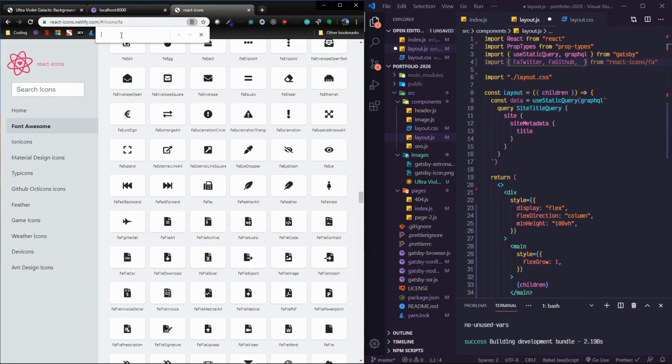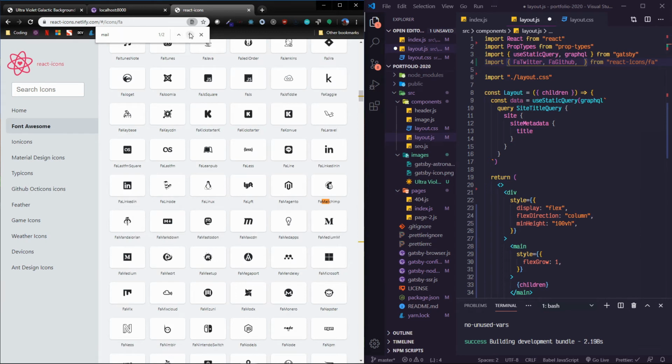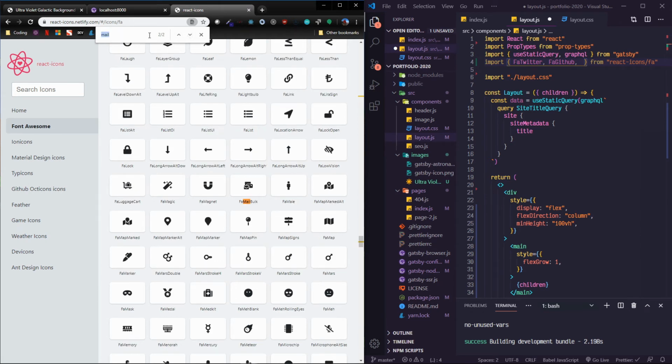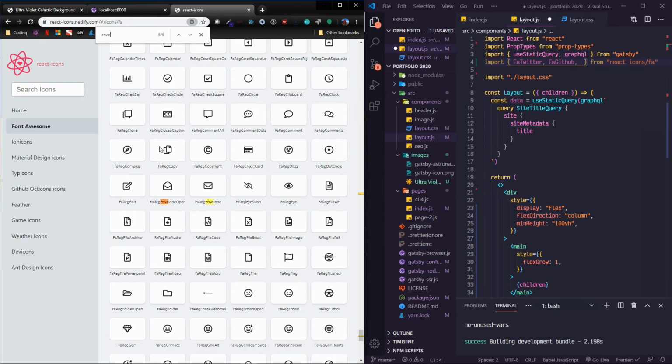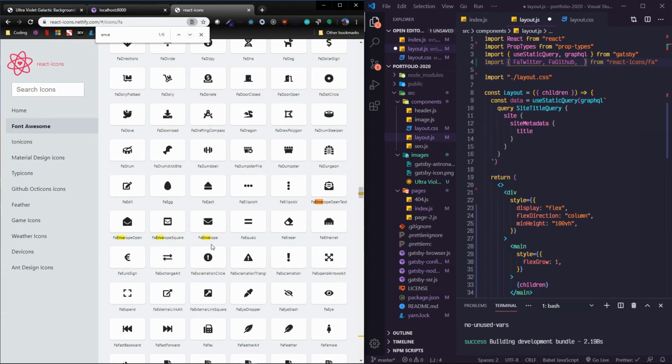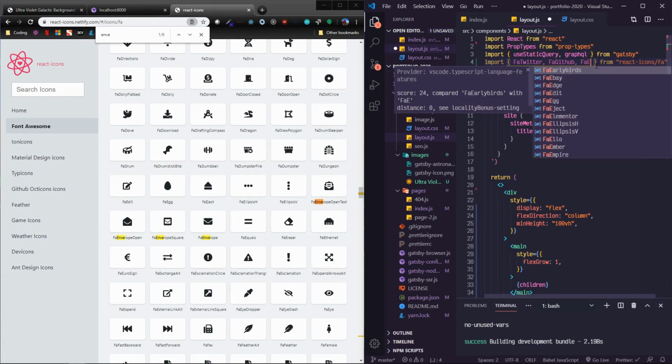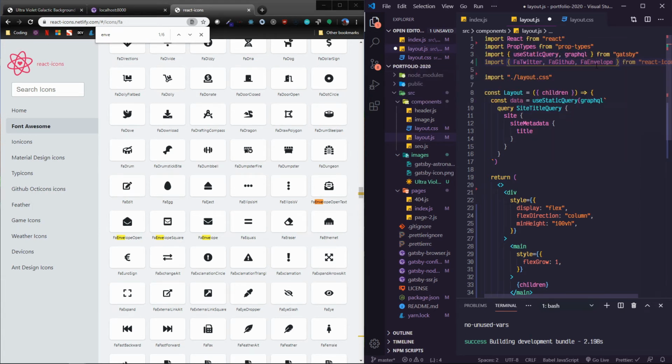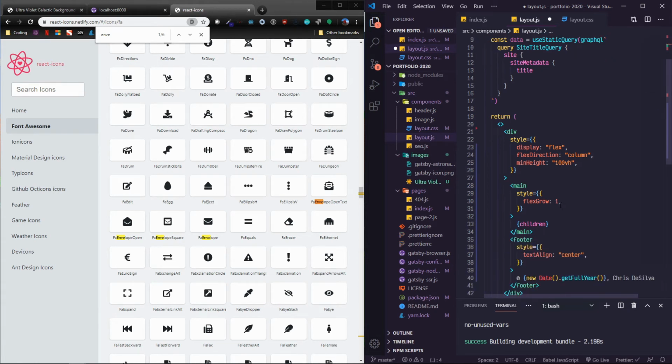Or how about mail? Or maybe it's envelope. Yeah, envelope. Let's see what our options are. FA envelope looks good to me. So that should be good for now.